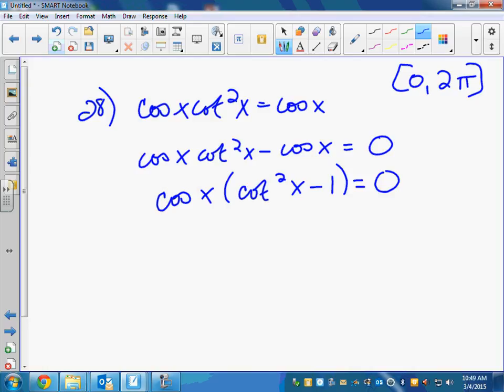The good thing is with an equation, if you don't even replace it with an identity, it'll still work out the same way. It's whatever you want to do. If you want to change it to cosecant, or you want to just leave it cotangent squared minus 1. It doesn't matter.